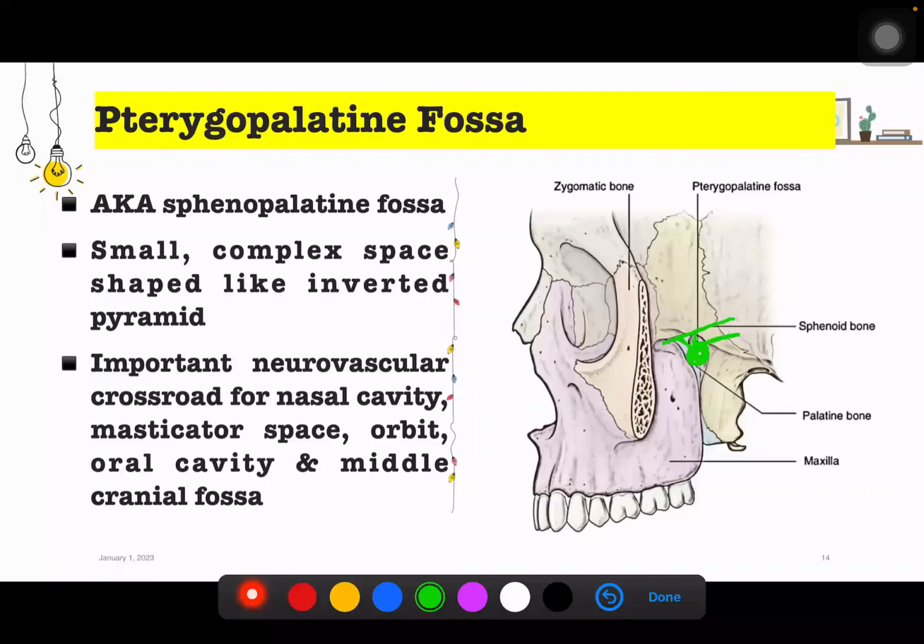Then the maxillary nerve will divide into zygomatic and infraorbital, which will go through the inferior orbital fissure. The infraorbital nerve will divide into anterior superior and middle superior alveolar nerves. The maxillary nerve will also give posterior superior alveolar nerves. All of them will supply the maxilla and upper teeth. The pterygopalatine ganglion will also give nasal branches, a pharyngeal branch through the pharyngeal canal, palatine branches through greater and lesser palatine foramina, and also orbital branches.